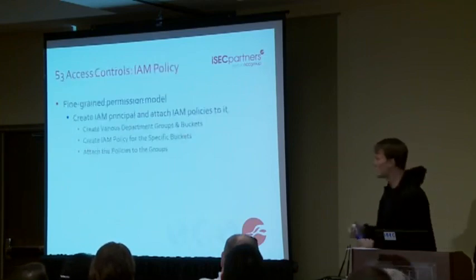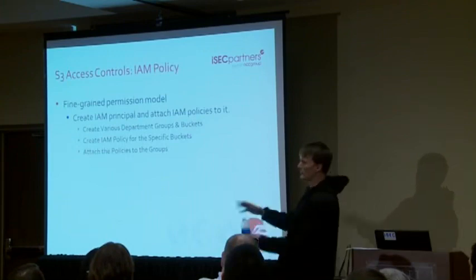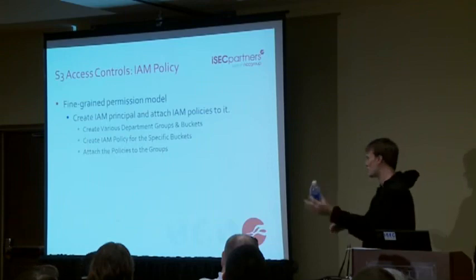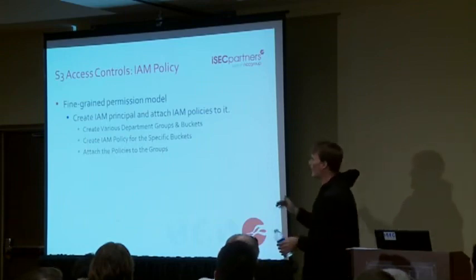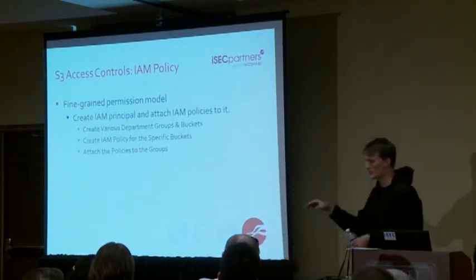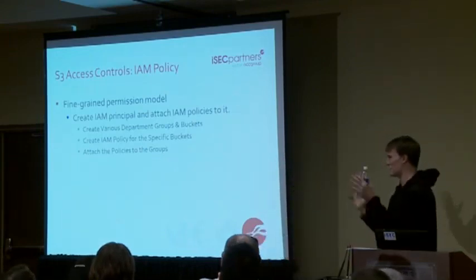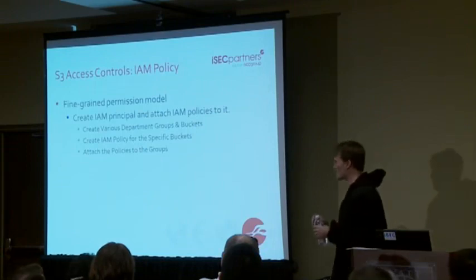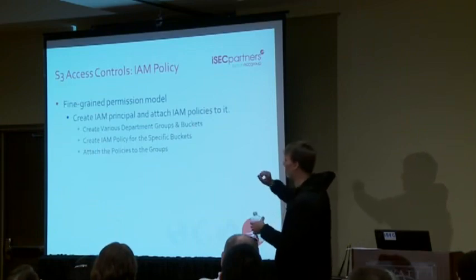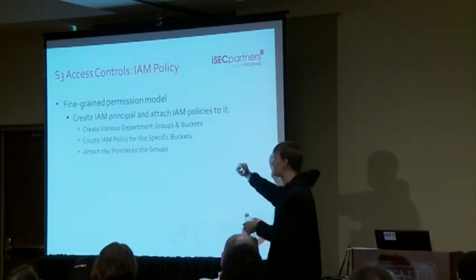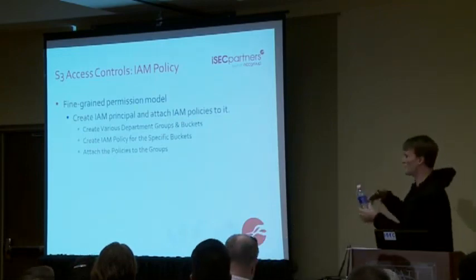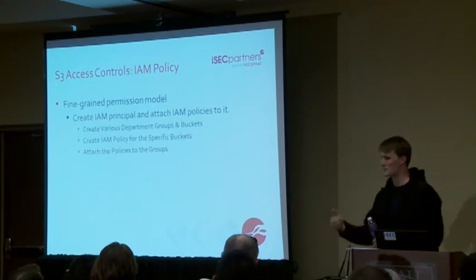So for instance, maybe you have a bunch of different departments and you're going to move all your organizational infrastructure into Amazon's web services. So EC2, you're going to use their buckets, you're just going to use everything. And you have an HR group, you have your sales group, you have your marketing group, and you have just different buckets and resources for all these different departments. Well, the beauty of it is you can just simply use your already pre-existing Active Directory and just simply create policies and attach them to these groups. And then that way you can ensure that the various departments only have access to the resources that you've permitted them to.